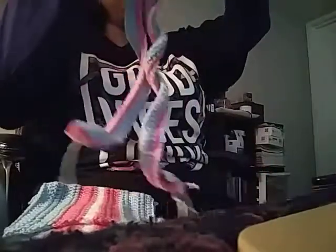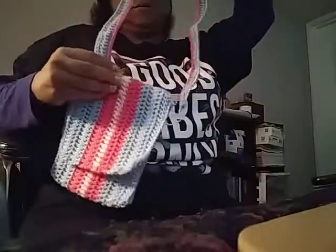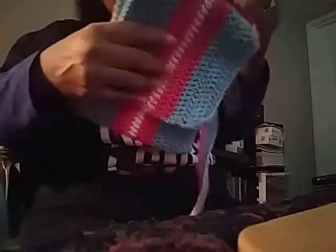Once I get done, this is what you have. This is a strap which I am going to apply. I didn't do a lot of white on these because white just will get so dirty. But this is the purse — it will have the strap on it like this. This is the first one; I've got to stitch the sides.